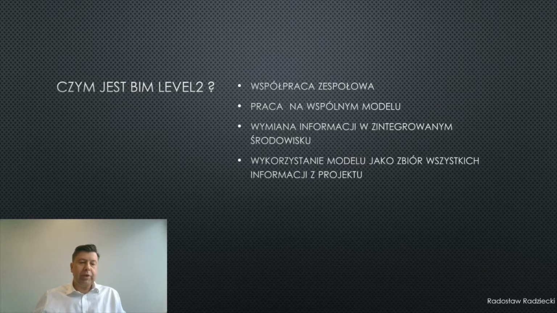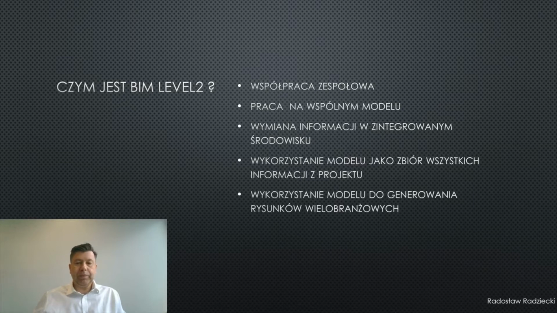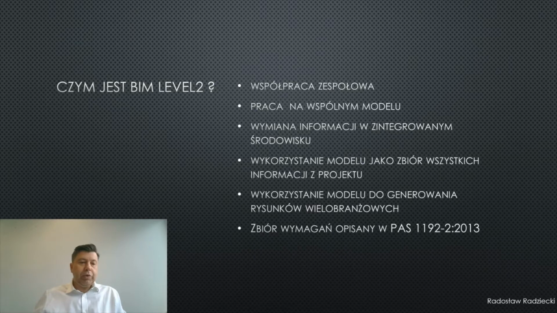Based on BIM Level 2, the model is the central place for storing all the information under the project. With all the information in one place, it is easy to generate all drawings necessary for the construction, so you can use one model for this. A set of rules was introduced in the UK in 2016 as a standard for public sector projects, and the strictly defined implementation ideas are included in the document PAS 1192-2:2013, which defines the requirements for preparation and carrying out of investments according to BIM Level 2.